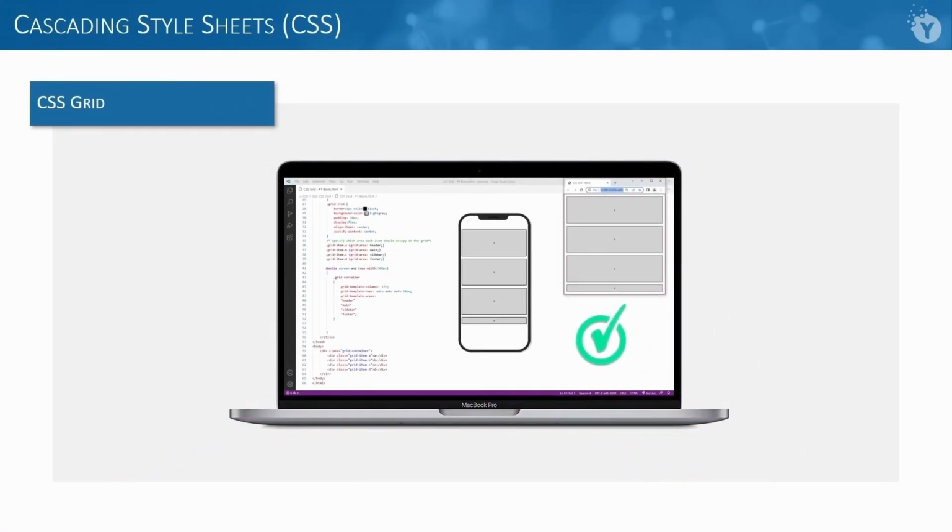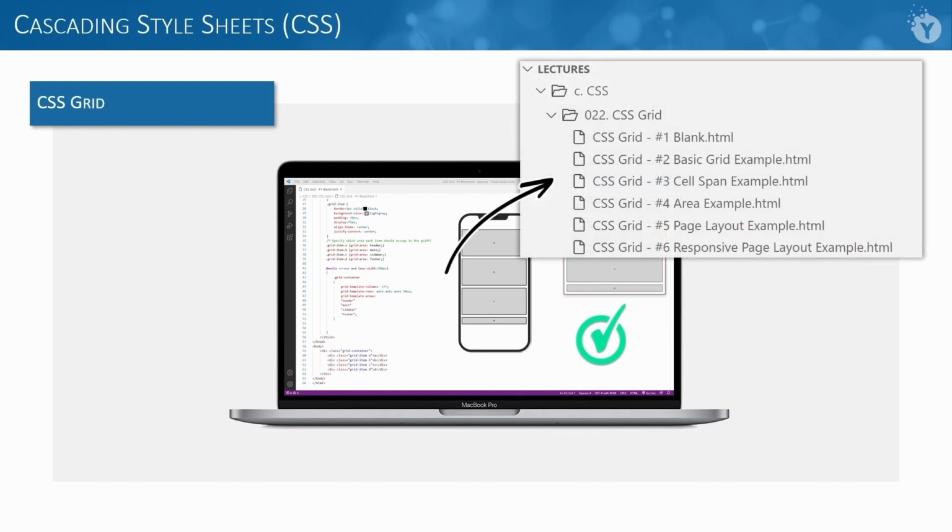We've also covered basic CSS Grid creation, cell spanning, and grid area declarations. Basically everything you need to know in order to use CSS Grid in any web page. I've created a copy of these example code files and included them in your course downloads. If you didn't code along, please feel free to have a play with these and try out different grid layouts. You'll find a copy in your CSS Grid folder under the CSS section.